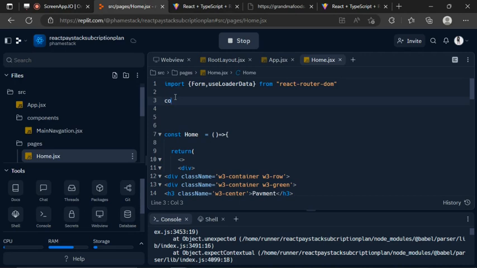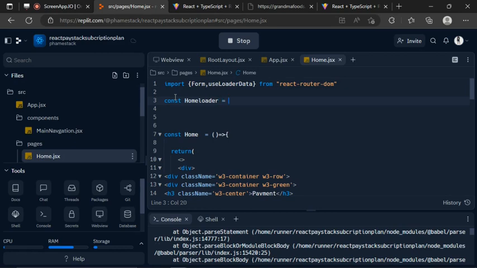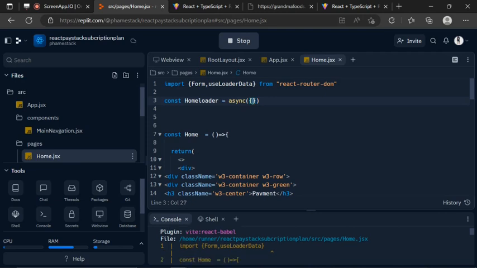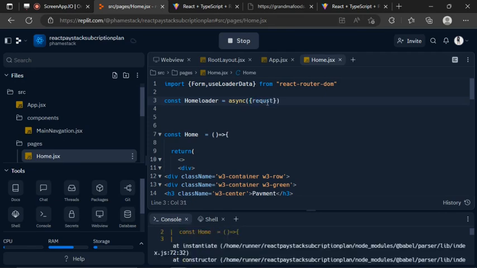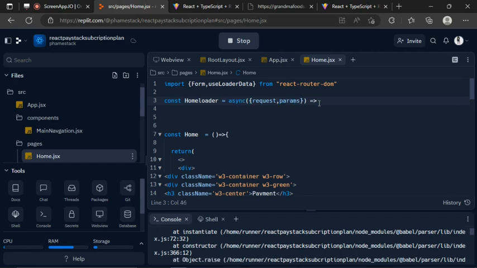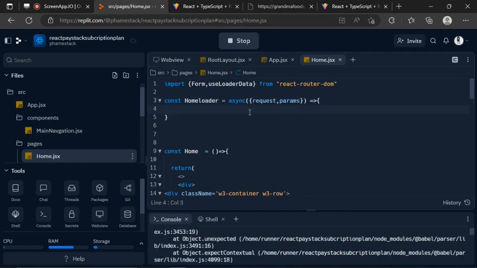I will create a variable called homeLoader, and then this will be same. And then inside this object we have a property called request and the parent, which is going to be an arrow function.